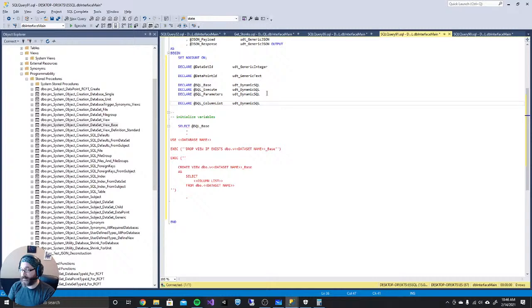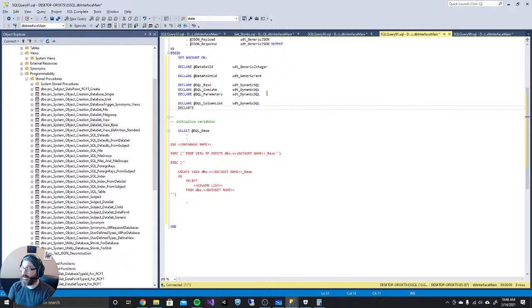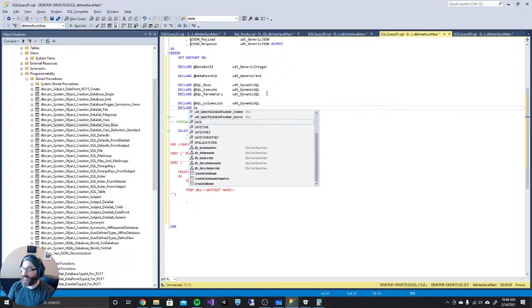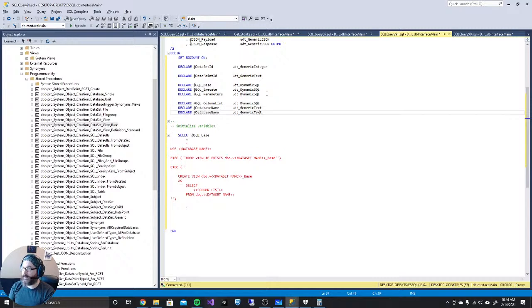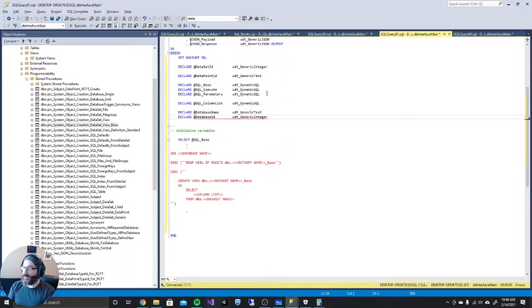My dynamic SQL is in varchar max, so it's okay. It looks like we need a database name. But in order to get the database name, we need the ID. And in order to get the ID, we need the dataset ID, the dataset name.